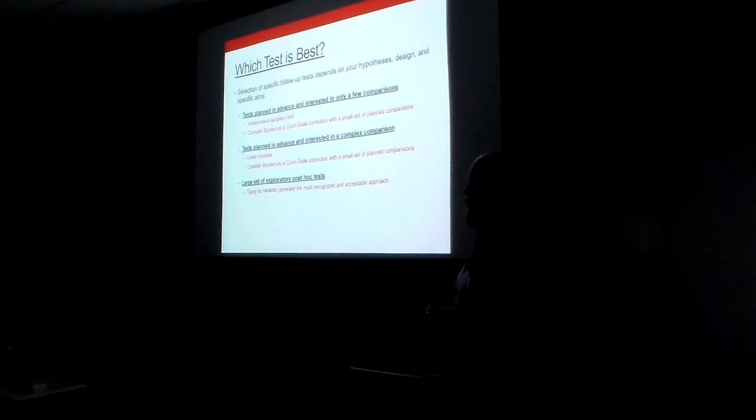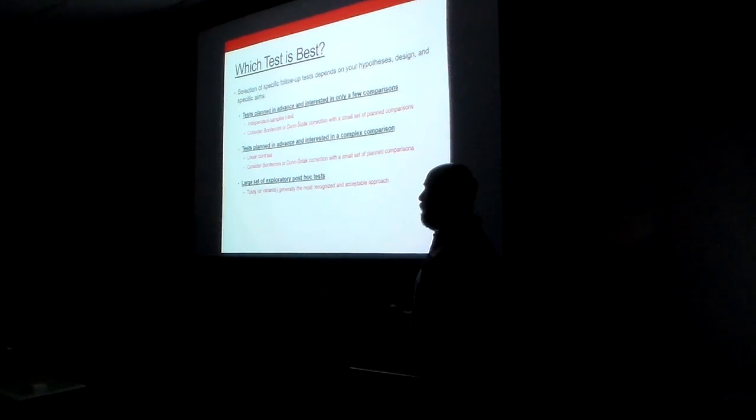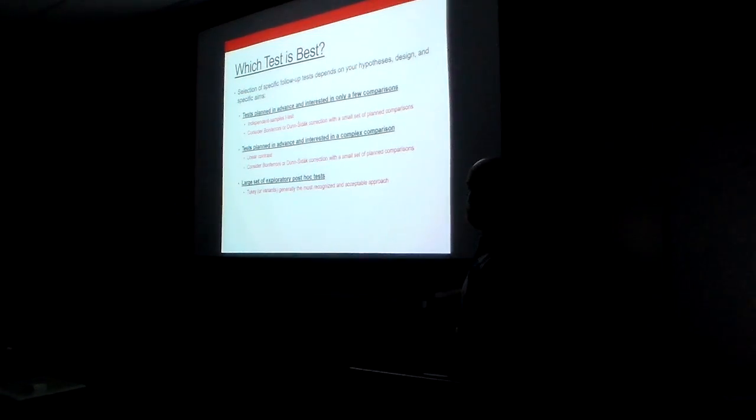If we've planned tests in advance and we're looking at complex combinations of things, this is where linear contrasts come in, right? And this is cool. You can say, basically, I expect these two groups to be larger than these two groups, and this is why this is an important thing to test. We can start looking at things. Again, we can correct with Bonferroni or Dunn-Sidak if we want to be extra careful with that. And then if we have a large set of exploratory analyses, Tukey and Tukey variants are generally recognized as the most common approach, but you could maybe make arguments for others.